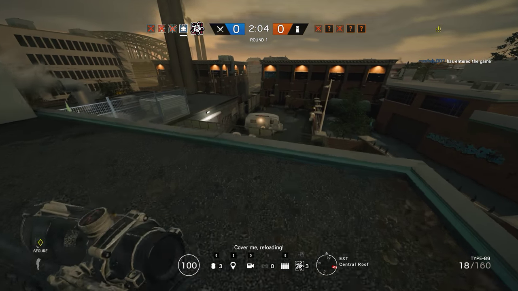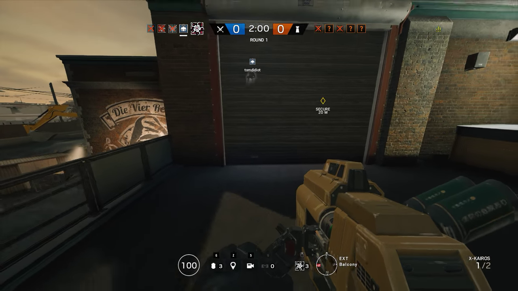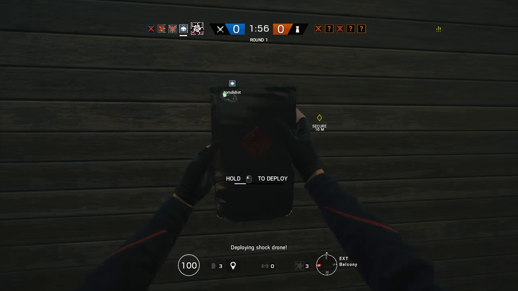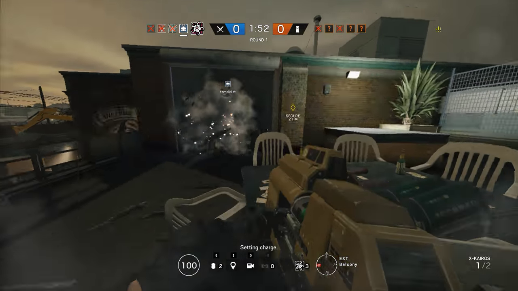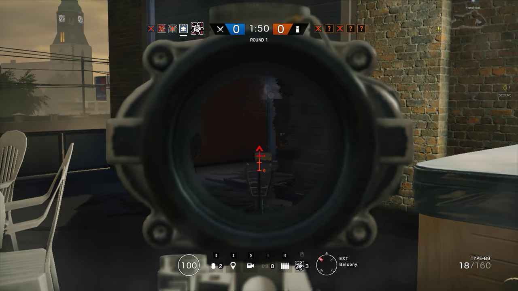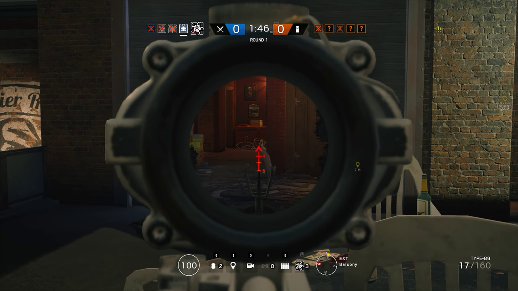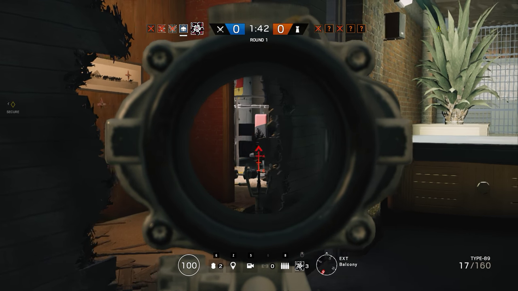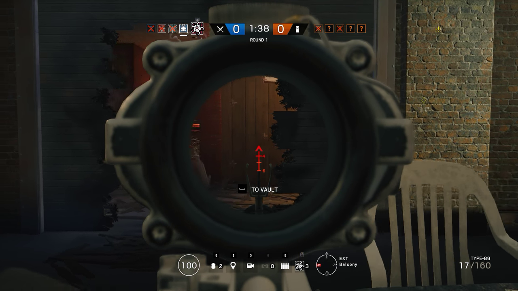Reloading! I don't have any jammers or anything inside. I can throw a shock drone down and try to get stuff. Oh, what the hell? I didn't even reinforce this. Holy crap. Charge. Okay, I've opened up this wall. Don't see anyone yet. Don't see anyone in weight room from here, but I don't have any drones.